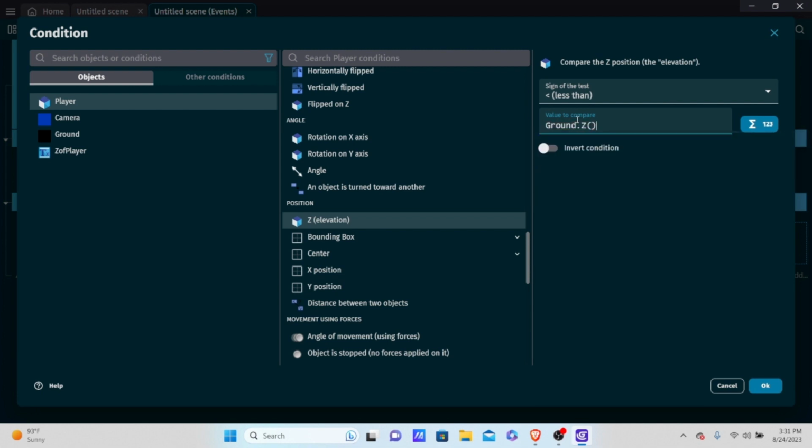And remember what I said: when we fall off, it's about 50 less than the value of the ground Z position. So we're going to put ground.z -50.